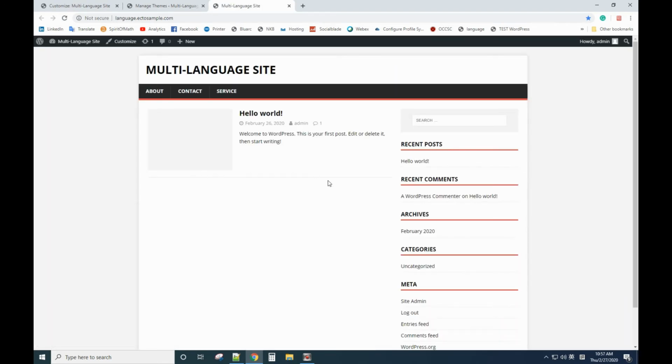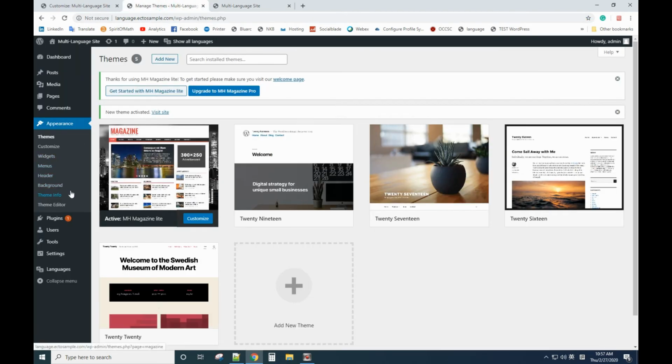Okay, now we have different seasons, and we want to show the language switch over here, so people because if you show the language switch here, let me show you what it looks like.